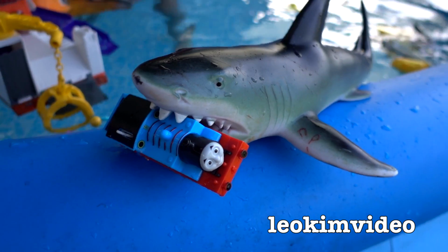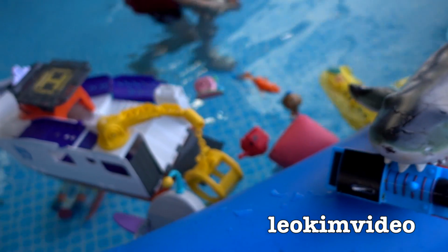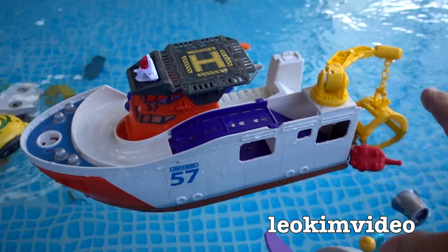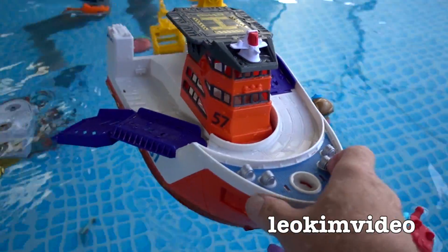Well, I took a lot of GoPro footage in the pool. Not sure how the audio is going to turn out. We had a lot of fun with these toys. We've worked out that that vessel there, that new Matchbox boat, is really nice. Different sort of play, really fun. I actually quite like it. In fact, I like this toy a lot.